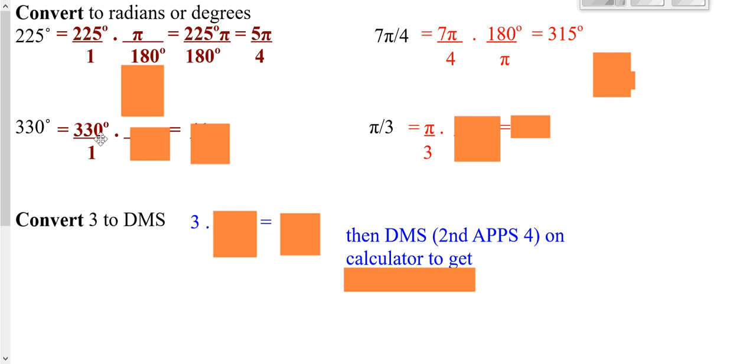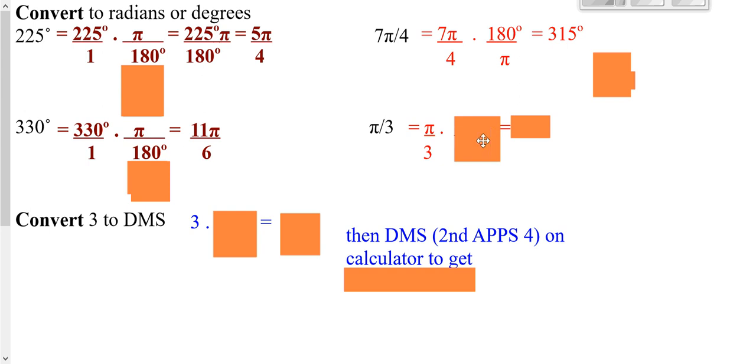On this one, we already have degrees. We want to end up with radians, so I want degrees in the bottom to cancel out. Notice you can cross out the degrees, and the ends of 0. Then you'd have 33 over 18. You could either simplify that by hand or use your calculator, and you get 11 pi over 6. When you're typing it into your calculator, do not include pi. Just know that there'll be a pi in your answer.